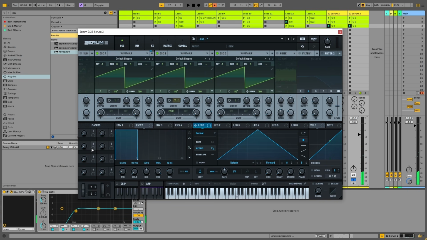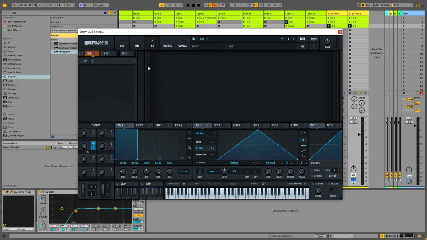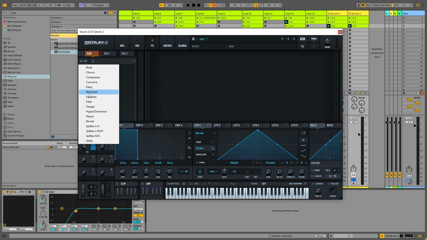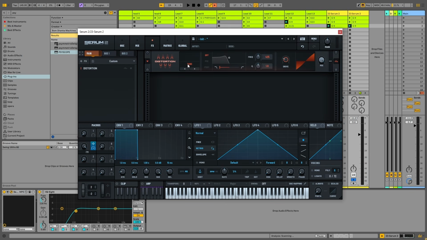So look what we're gonna do. I'm going to connect this FM here into my macro. So now I can have this without, or I can do this. Let's go straight now into effects, and I want to add distortion, and let's add soft saturation.